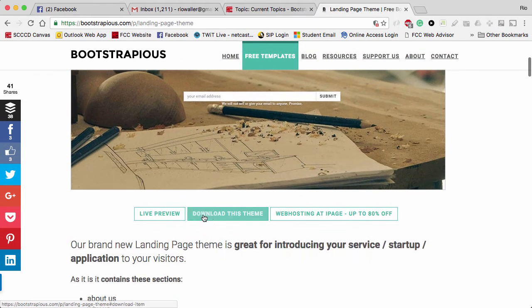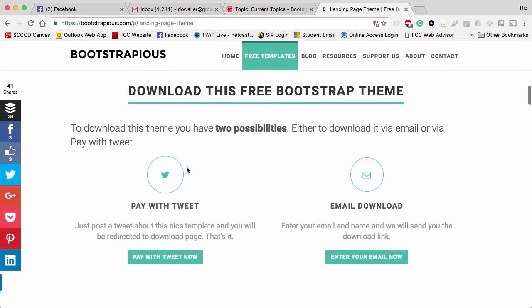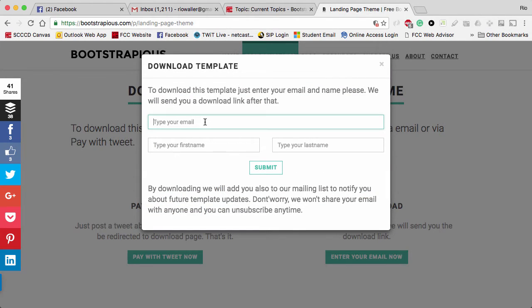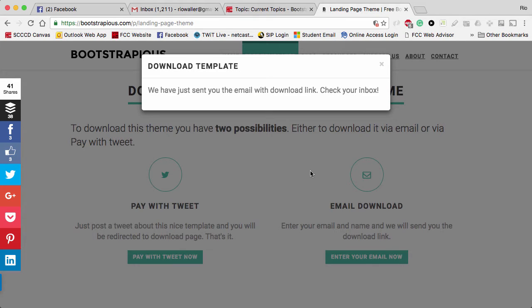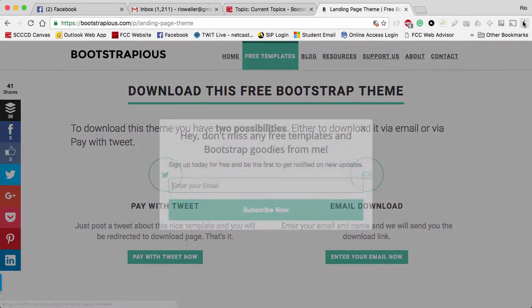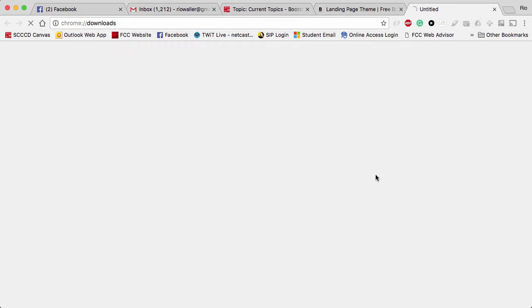So I can actually just go and download the theme. Here we have email download to download. What this site's trying to do, and I honestly didn't do this on purpose, is good to know, because some of these sites will let you download it immediately, but some of them you're going to need to do a little more work and give them a little more information. Maybe this would be the thing that keeps me from getting one. Just FYI.